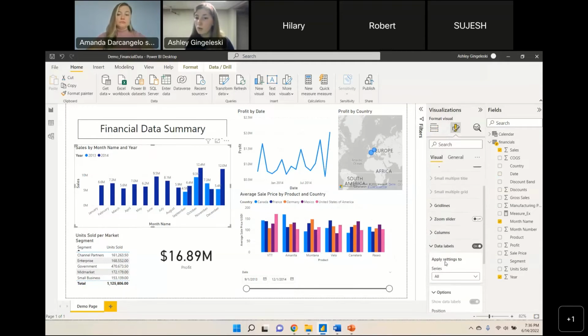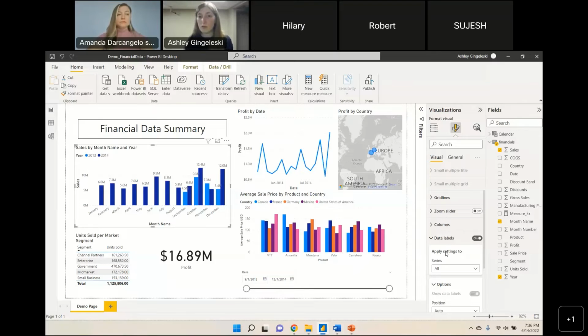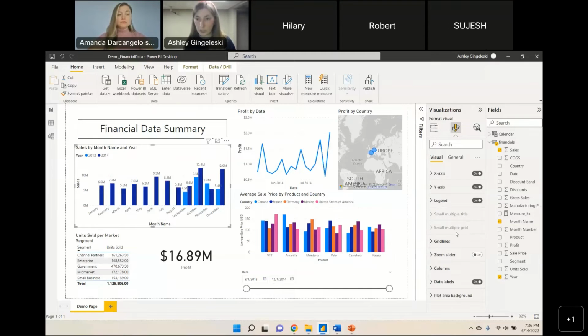Yeah, so you can toggle data labels depending on what your data has. That would be helpful in a view, rather than just looking at this and estimating, okay, this is exactly 6.6 million. But I think there's a lot of customization that you can get into on that end.